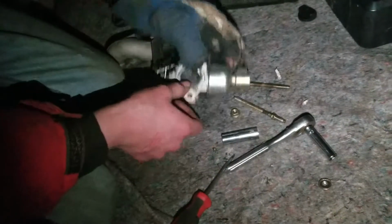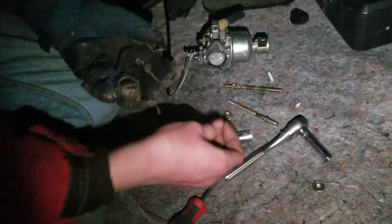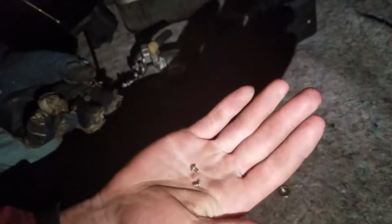Alright, I guess you don't need to take that off there. Alright, so then we got these two little screws. We're going to go ahead and put them into the other carburetor.